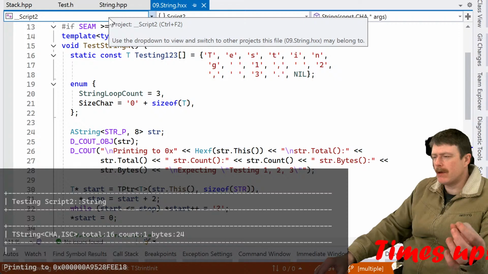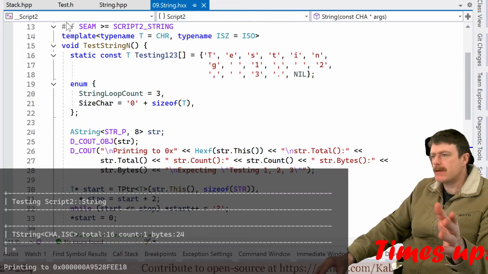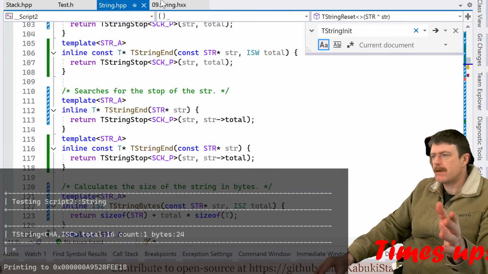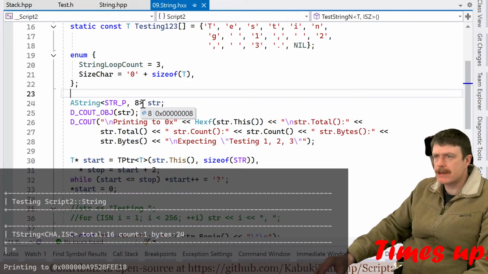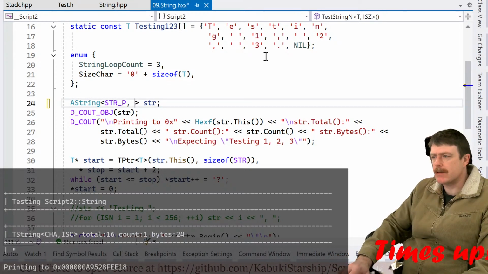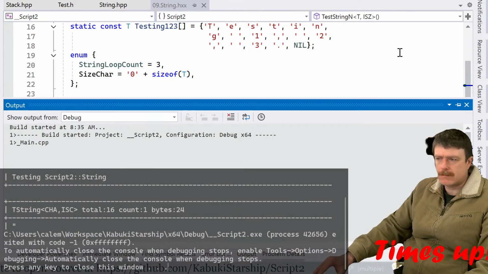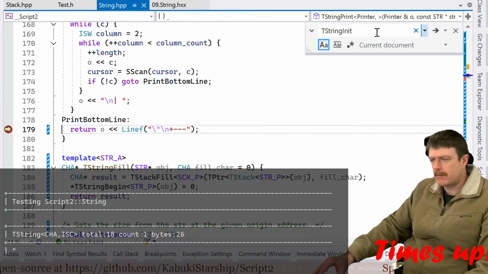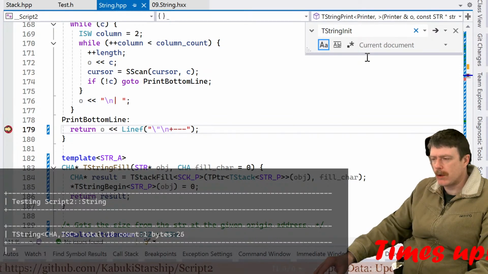We're going to start out with 8 characters. Because I have here, what happens if I do this? Let's inspect this and look at what happens when I put this up to 10. Then the total goes up to 18. So what would that factor be?